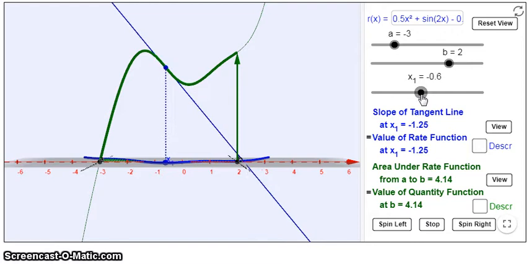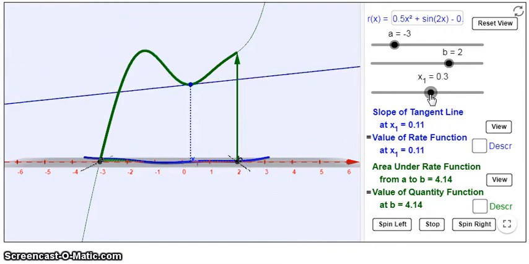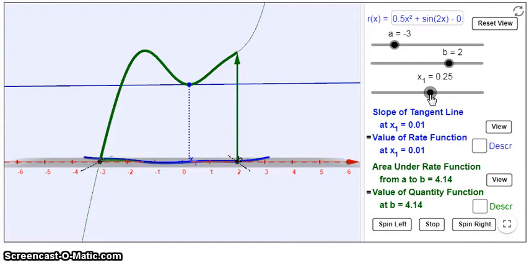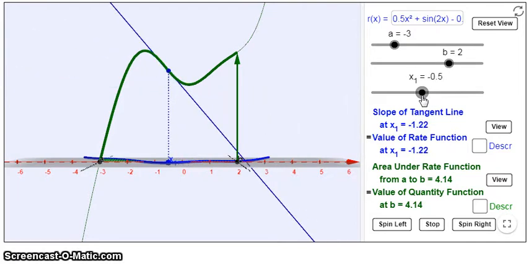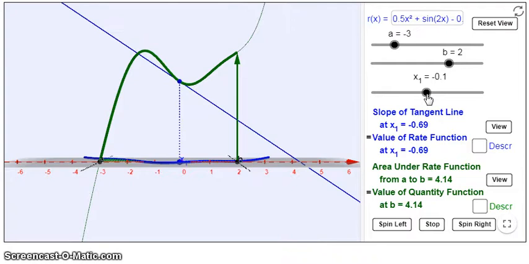That same thing happens down here at a minimum point. So finding a zero slope for the tangent line is important for trying to find maximum and minimum points on my function. And this section of the curve here, you can see that the blue tangent line has a negative slope, indicating that the graph is decreasing. And so we want to be able to calculate the slope of the tangent line, which is going to give us the value of a function's rate of change at any point.